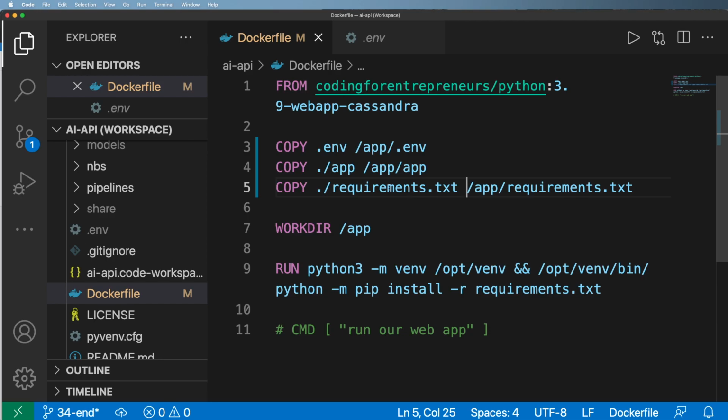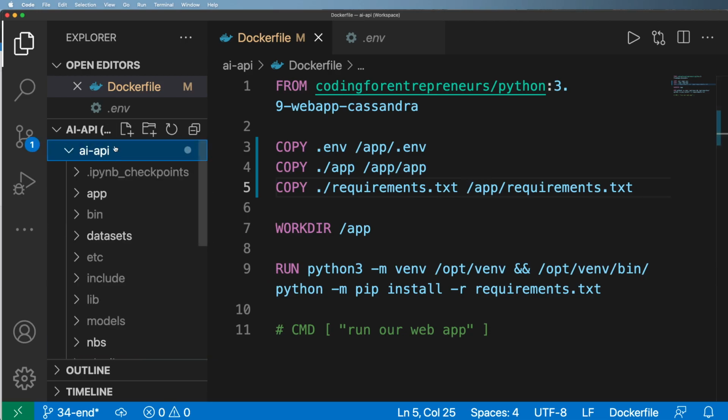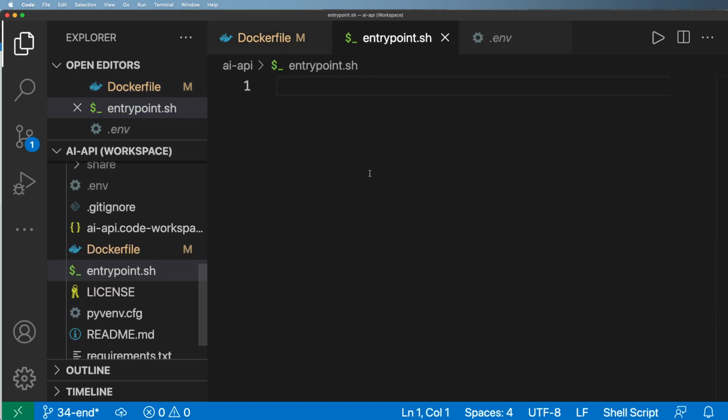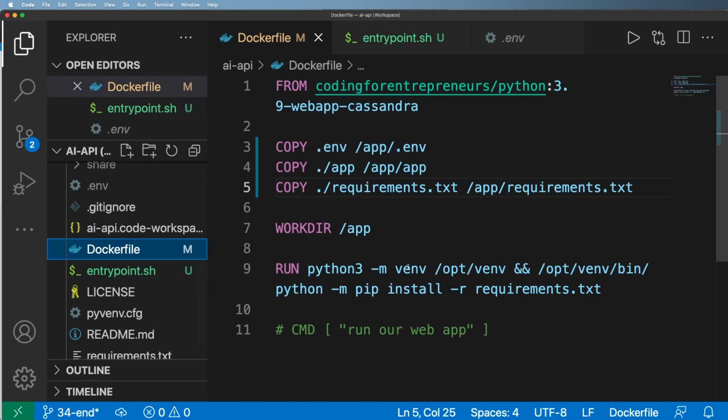So I definitely need to add these environment variables, but before I do, I also want to add another script file in here, and I'm going to call this entrypoint.sh. The reason I'm doing this is so I can actually run my application itself.